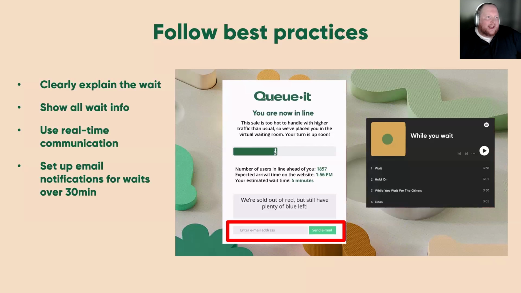Absolutely. And it is very difficult to say how fast things are going to go because we're typically dependent on our back-end infrastructures. How much traffic can my site handle? How much outflow can I allow? And is there a lot of hype? Did someone just share something on Twitter or on social media that's going to drive traffic to the sites in however much time? So that email notification, even if it's less than 30 minutes, is still a really good idea for peace of mind, really.